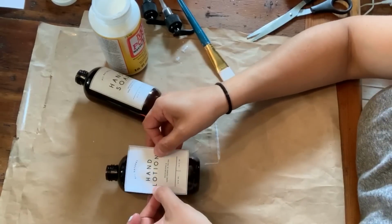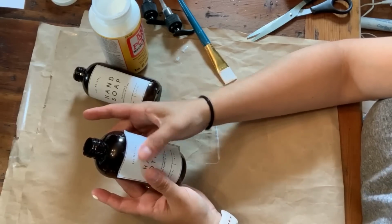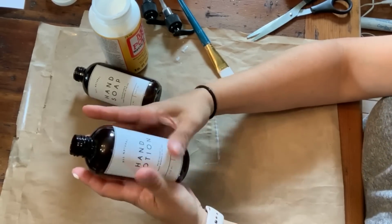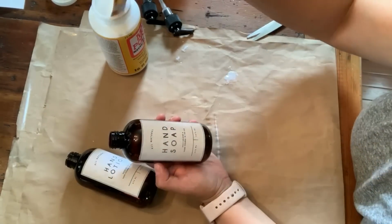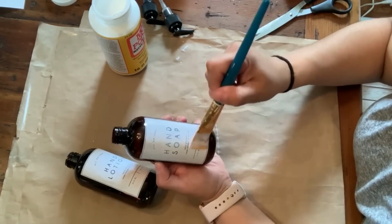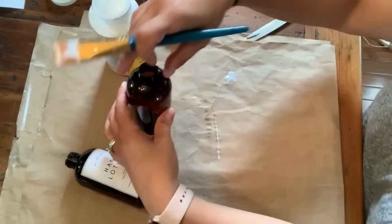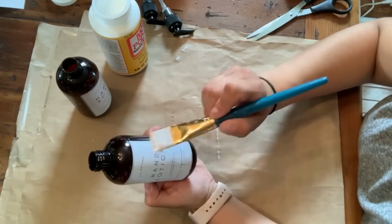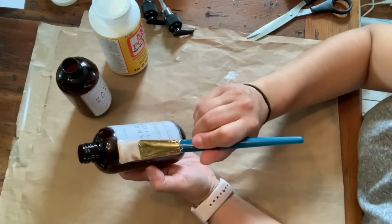And then I tried to be very neat with the Mod Podge over the top of the labels because I didn't want it to look too sloppy. And I think it came out really nice. So I just made sure that they were both centered right on the bottle evenly. And I love the simplicity of these labels. It's my style. I mean, you can go online and find a lot of different free printables, but this was something that spoke to me because I like the lettering, and it was very simple and easy.